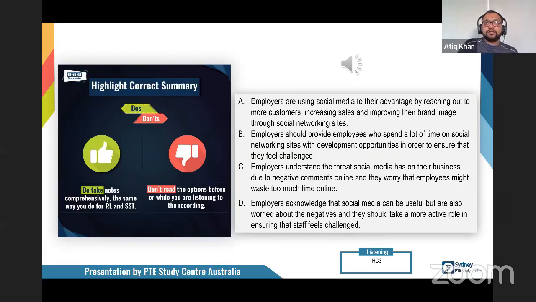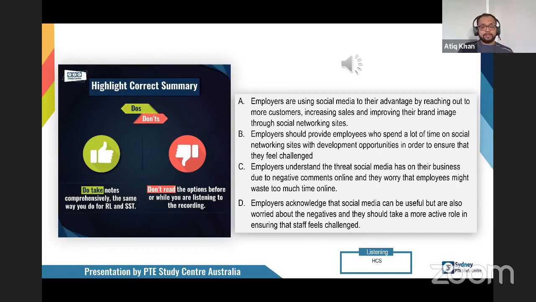Again, if you are paying attention, so that's what you're listening. And then at the same time, if you try to read, it creates a bit of blockade in your brain. You will not be able to process, to listen as well as to read. This cannot happen simultaneously. So when you're listening, pay attention, listen, okay, and understand, and ideally take some notes. Once you're done with listening, we give the students a 45 seconds window to find out the correct summary. So you have ample amount of time to make your selections. Don't try to select the answers while the recording is going on.